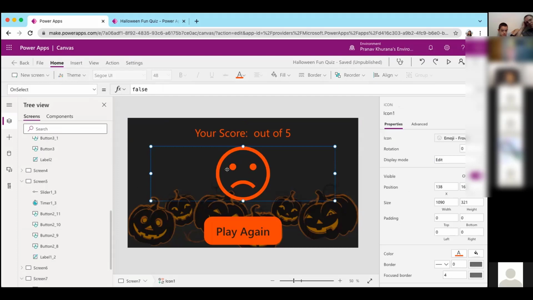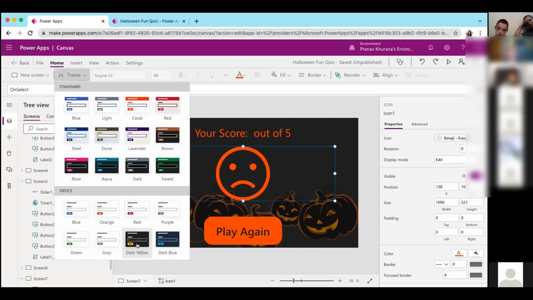And that's the thing you've got to be careful with. I love the background on this because it's quite dark, but it's still telling people that they're in a Halloween app. What I did was use a transparent background image so that it would take our theme background, so it doesn't have a white background, which would not scream Halloween. And for the theme, we used dark yellow rather than the default blue theme.